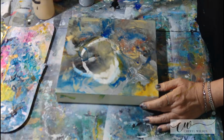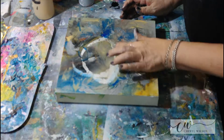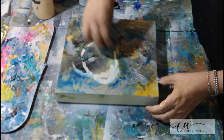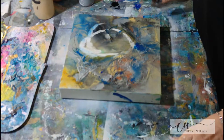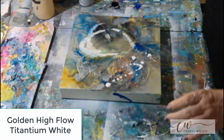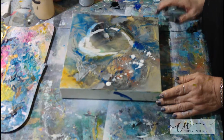That is a graphite. You can have any size. It doesn't even have to be a graphite, any tool. What I'm doing is scribbling in, we call it sgraffito, scribbling in some scratches in the painting just to give it more texture. I do that in just about every one of my abstracts because I just love the look. So now I'm dribbling in again some more of the titanium white high flow.